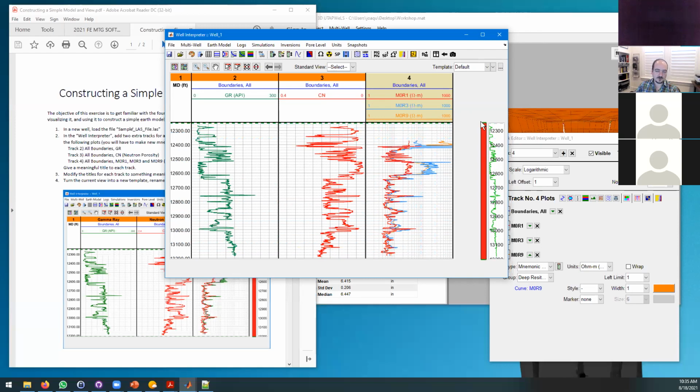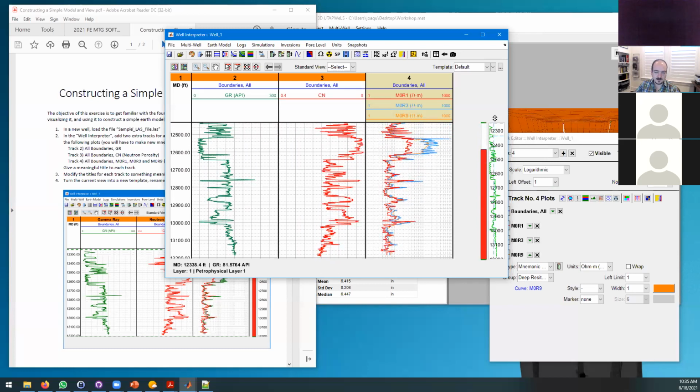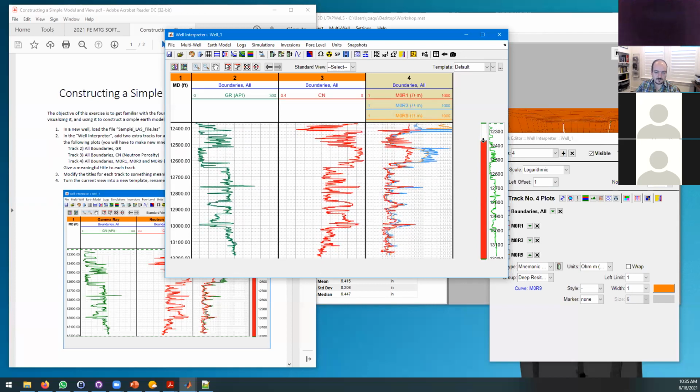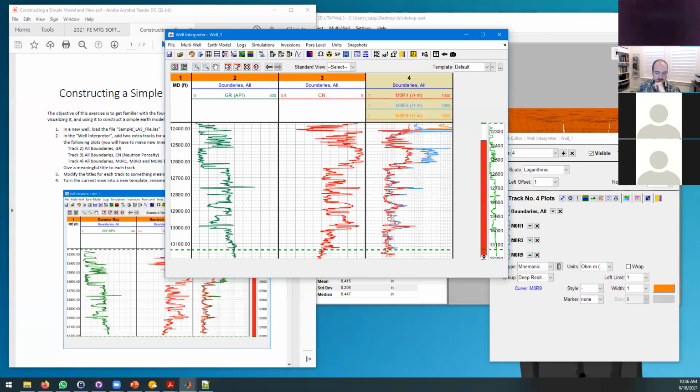But here, for example, you can set all 3 of them. If you right click in the reference track, you can modify them. And also the viewing limits, for example, you can modify them here. Well, this green dashed line that you see is the modeling limit. And this becomes a bar that you can modify. You can modify the viewing limits also. So if you don't want to see the part where resistivity doesn't have any data, you can reduce that or reduce it even more. This is totally up to you.